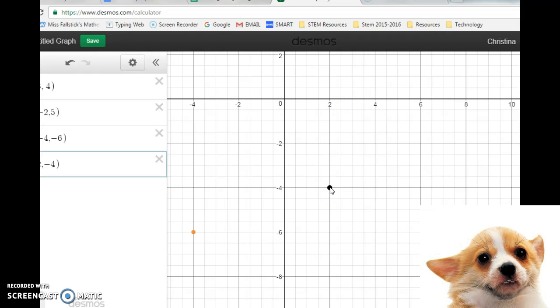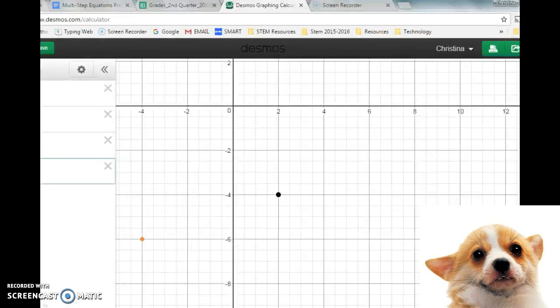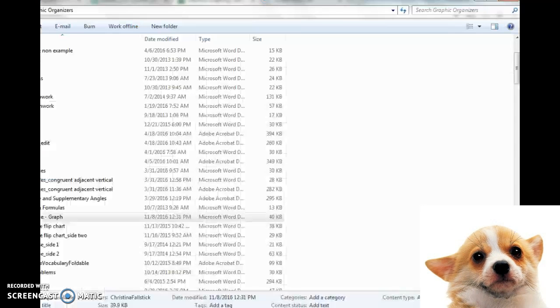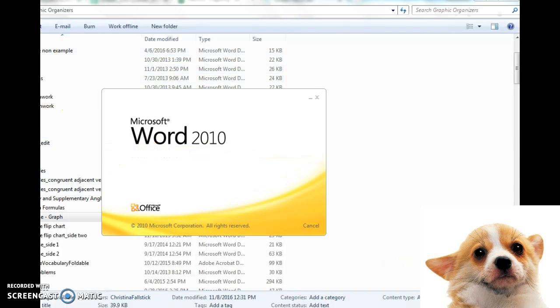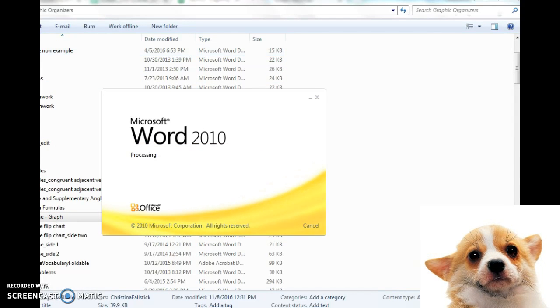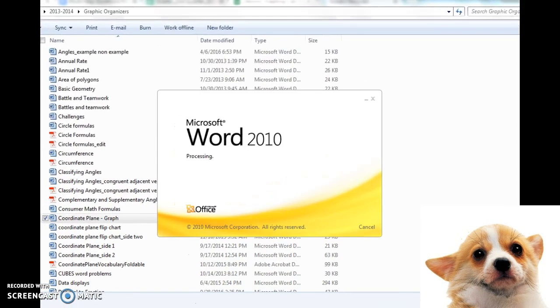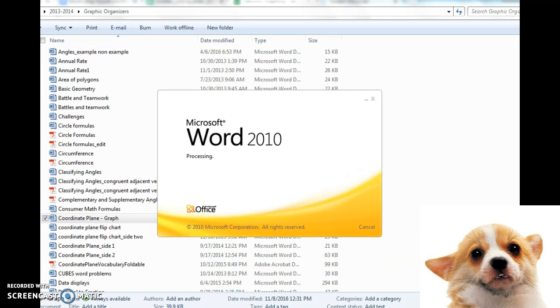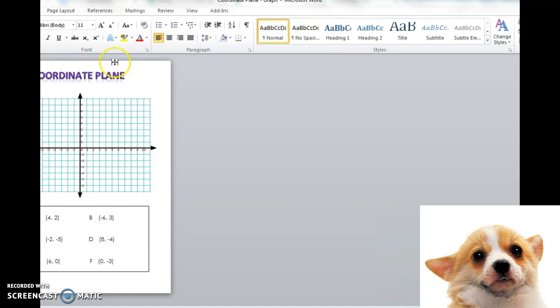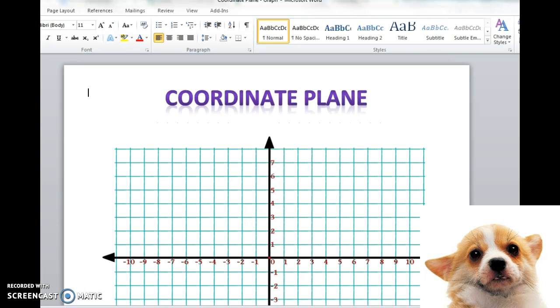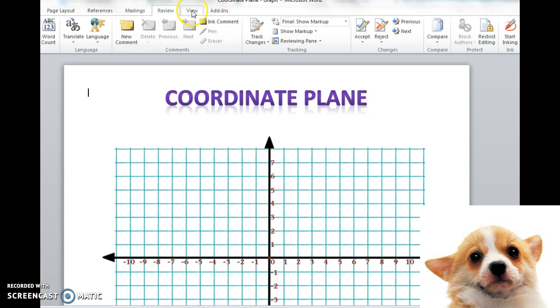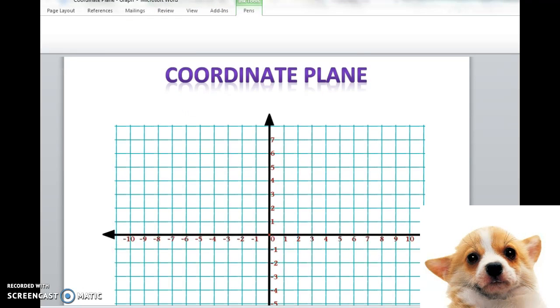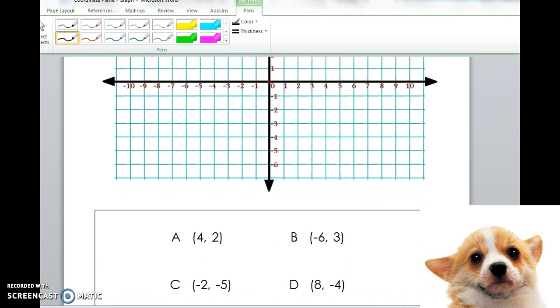Okay, what I want you to do is get out your graphic organizer. I just realized I closed mine out, so I will bring that up. We're going to look at a couple examples in the graphic organizer. Now, in class, we're going to be using pegboards to also help us graph points. So it'll be more of a hands-on approach. Okay, so let's scroll down.